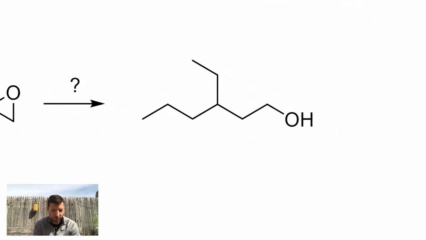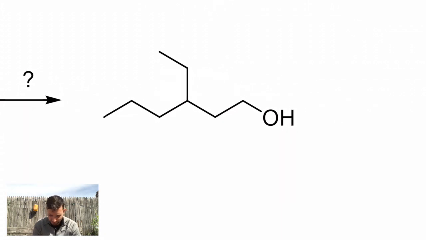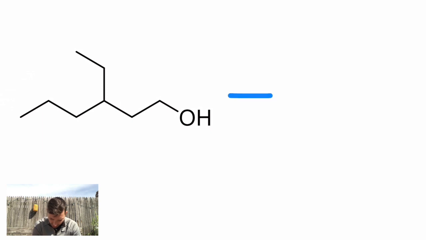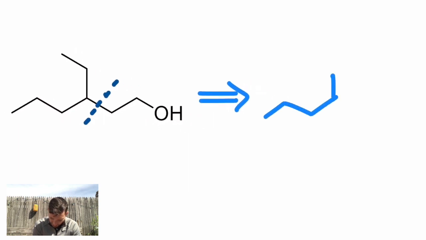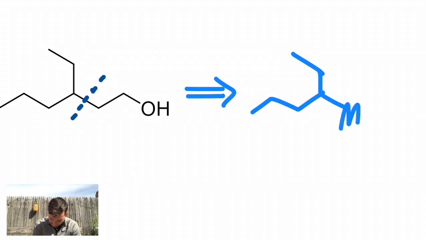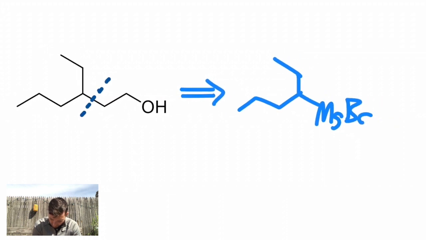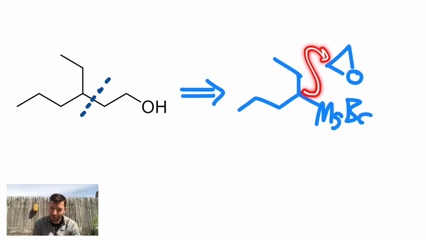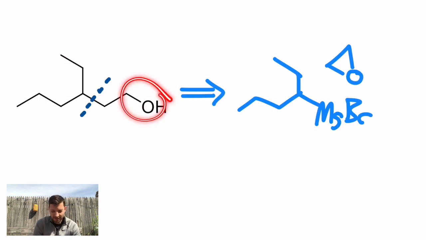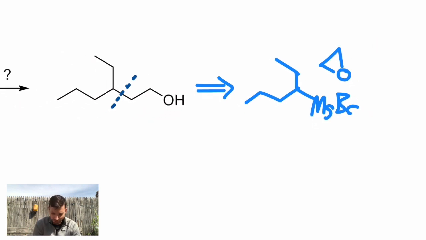So how do I make an alcohol from something like an epoxide? You can also use an organometallic. So going backwards, I'm going to think about actually making this bond from an organometallic that looks like that, and an epoxide. Epoxides are quite clever little molecules because when you react them with organometallics, you end up with an OH 2 carbons away from where the addition looks like it took place. So that bond that I'm breaking, going backwards, effectively the bond I'm making, puts the alcohol an extra carbon away. It's a little harder to see, I think, in the retrosynthesis, but they're really useful.